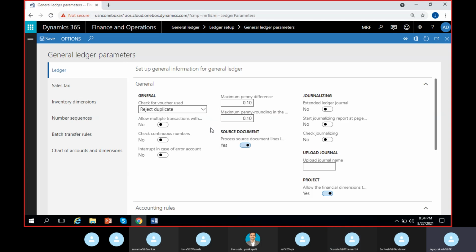So that's the way for accruals or allocations. It uses the same voucher number for multiple lines that you are posting at a time. But once posted, we can't use the voucher number again. The posted voucher number you can't use again. Yes, yes.